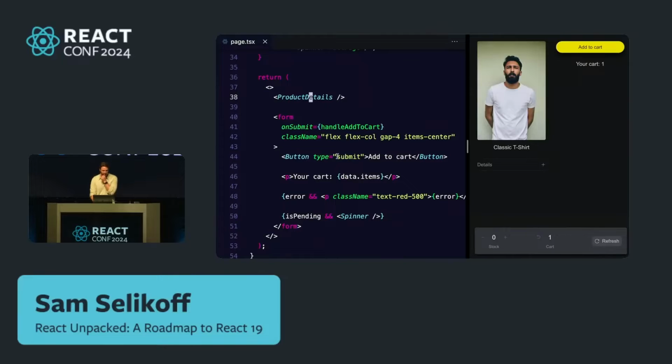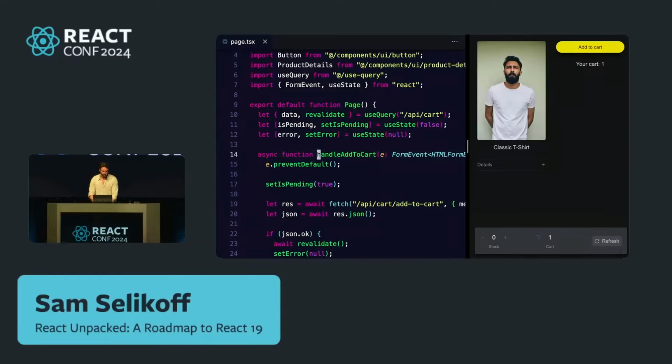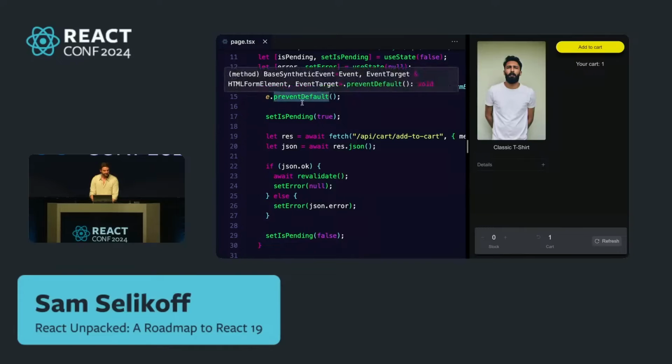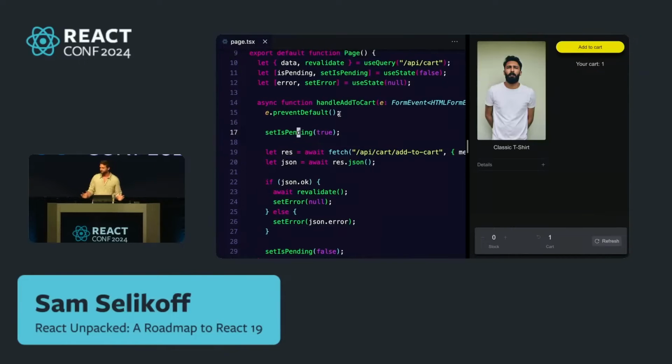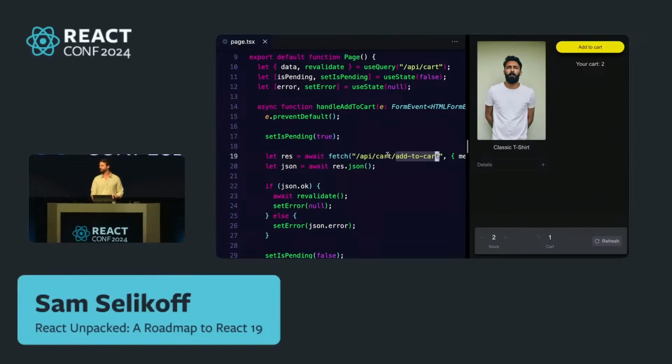We have a little form right here. And then we have a submit handler right here. So handle add to cart, just a little event handler. It's going to prevent default. It sets some pending state to true. That's what renders this spinner. And it makes an API request here to add to cart. So these are just hitting API routes.